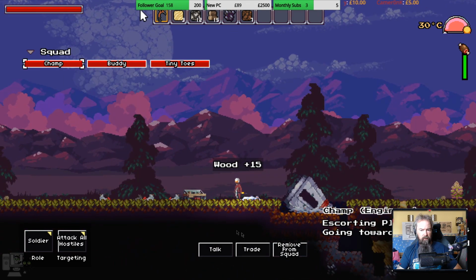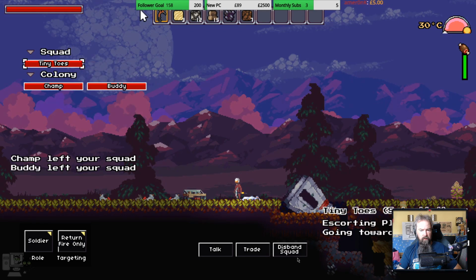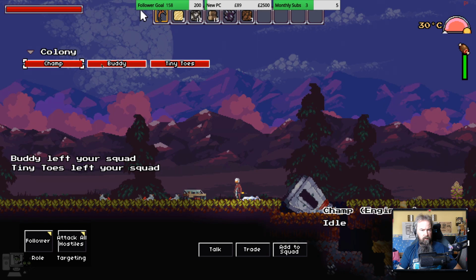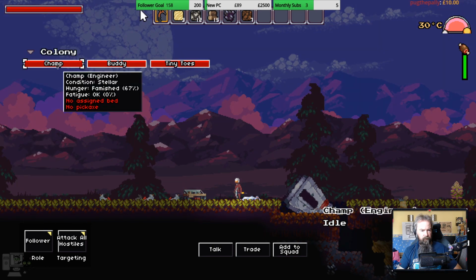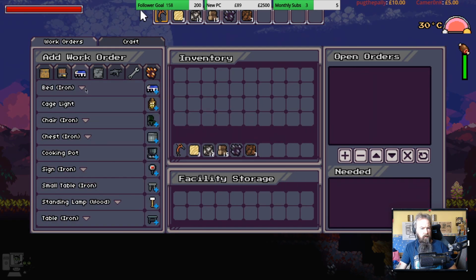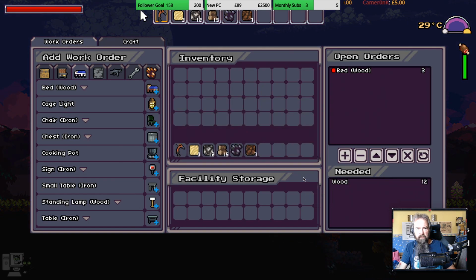Can I remove you from the squad? Leave them as colony. Right. Let's make all these followers just now. Right, can I do this? Can I say I want some wooden beds? Open orders, there we go. 3 wooden beds, we need 12 wood.